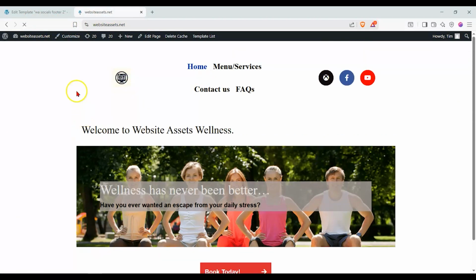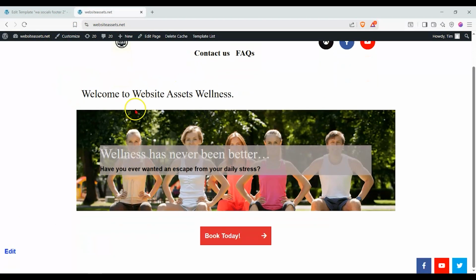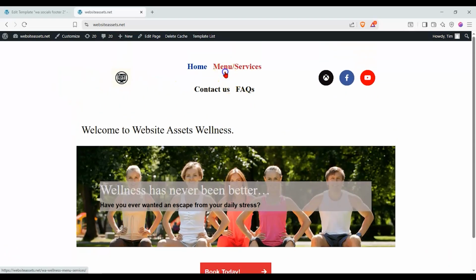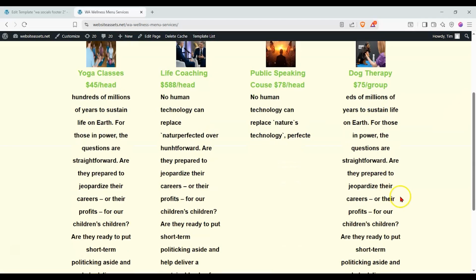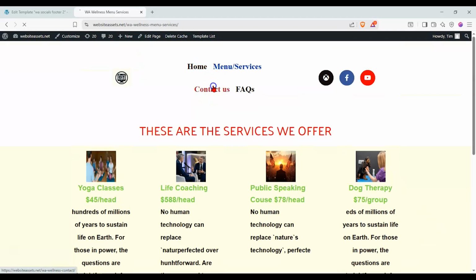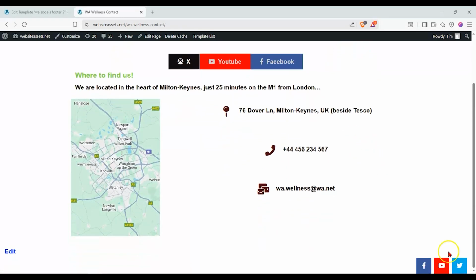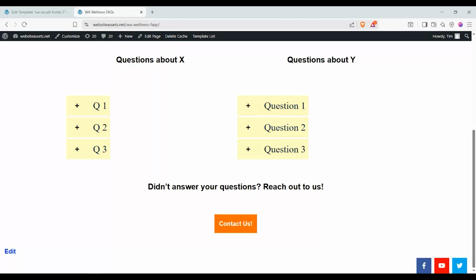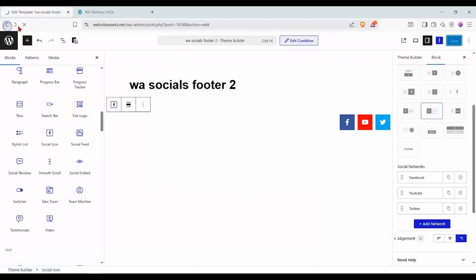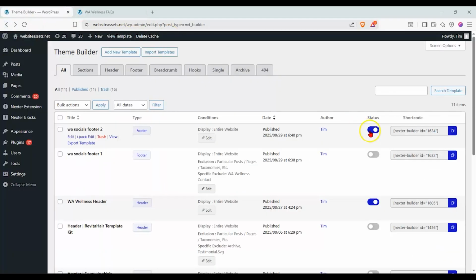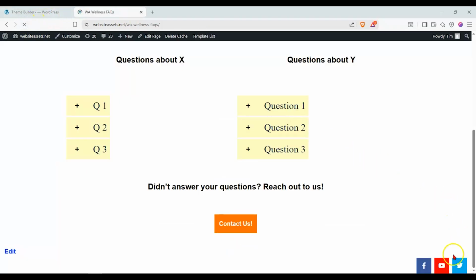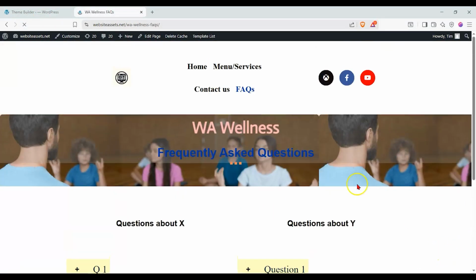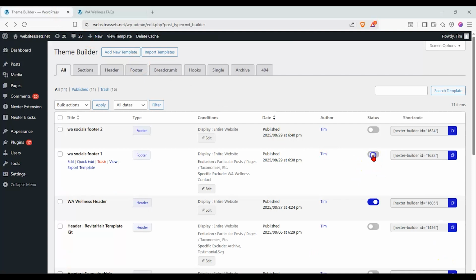In this video, we're going to show you an A to Z guide to setting up your website's social media links in Nextr. If you're an influencer or a small business owner, we're going to show you how to integrate your social media profiles into your website. We're going to walk you through adding social media icons to the header and footer using Nextr's built-in options, and we're going to show you how to customize the color, size, and shape of the icons to match your brand. So we're going to demonstrate all of that in just a moment.